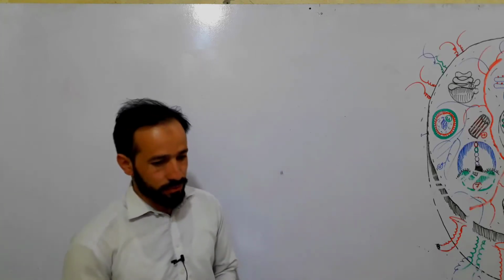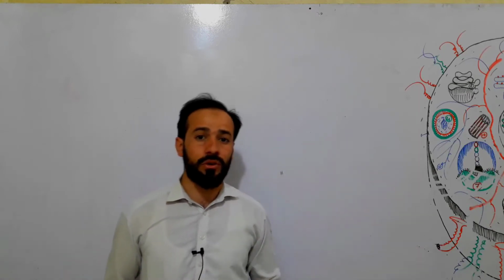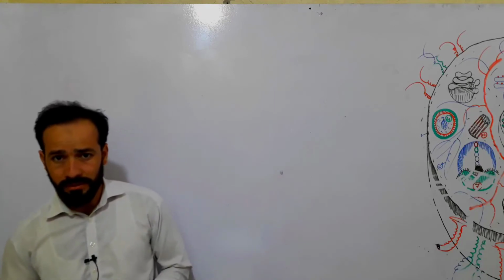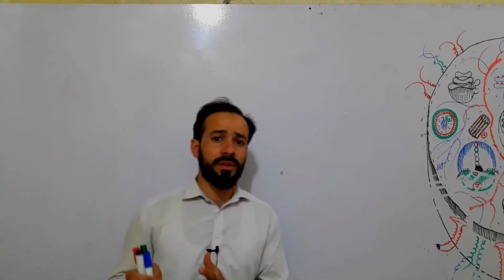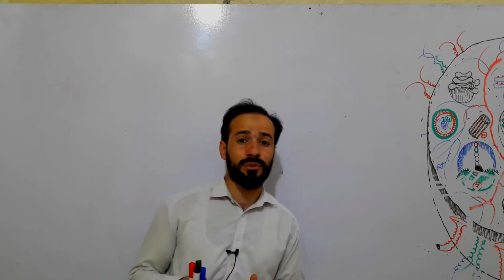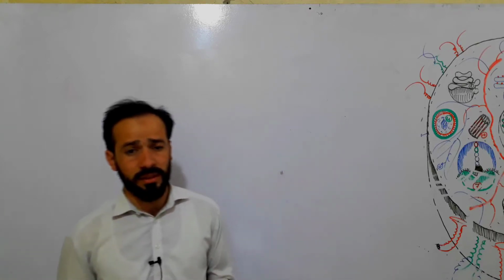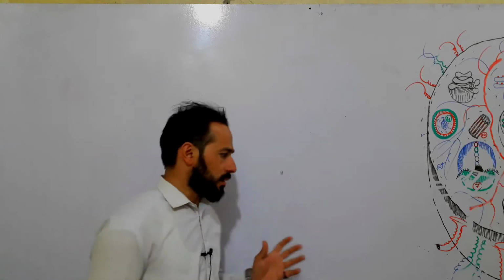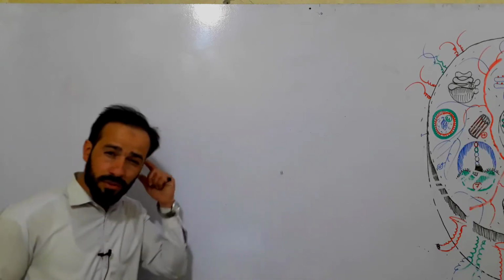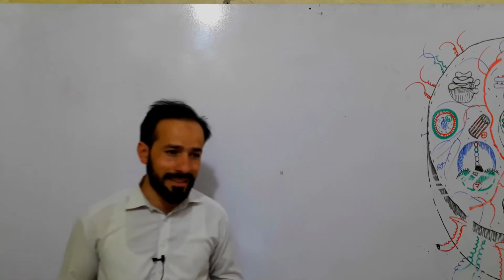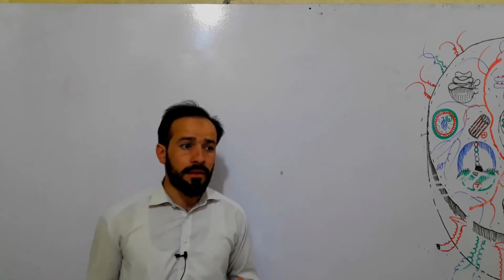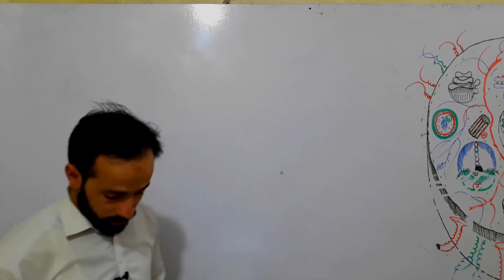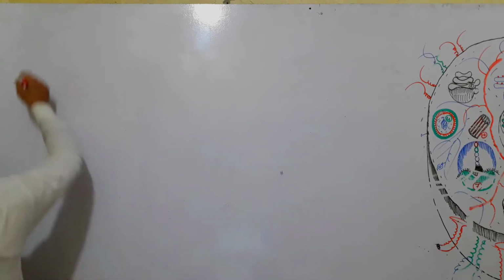Dear friends, as you know, we are discussing the structure of the cell, right? In the previous lecture I discussed cytoplasm, and in the lectures before that we covered the structure of the cell membrane and its components in big detail, right? Now in this lecture I'm going to discuss the central part of the cell, the coordinating part, the most important part of the cell, that is the nucleus. So let's go for our discussion about the nucleus.